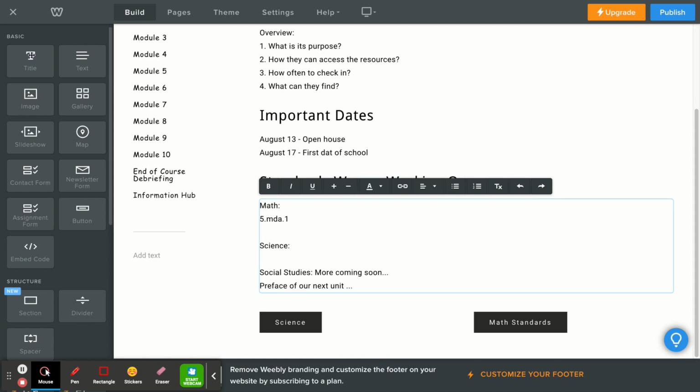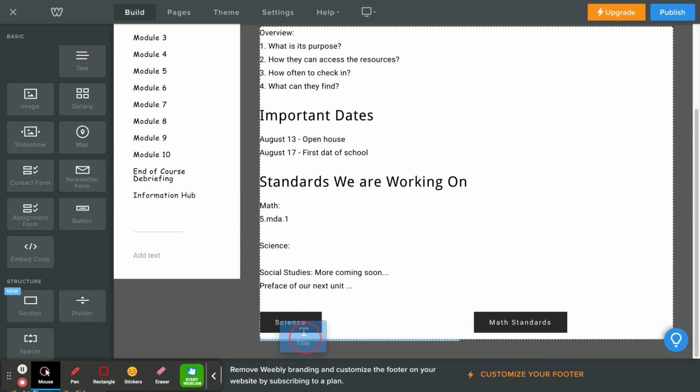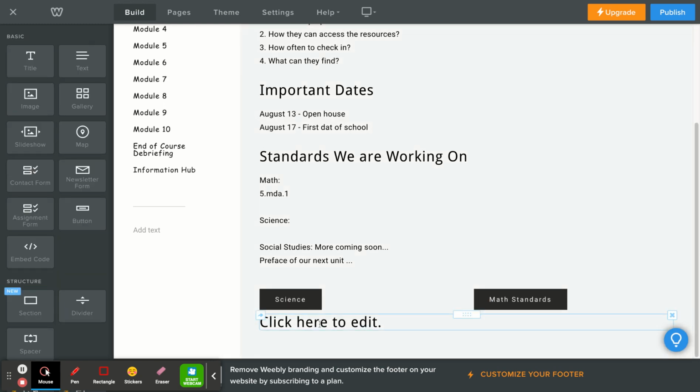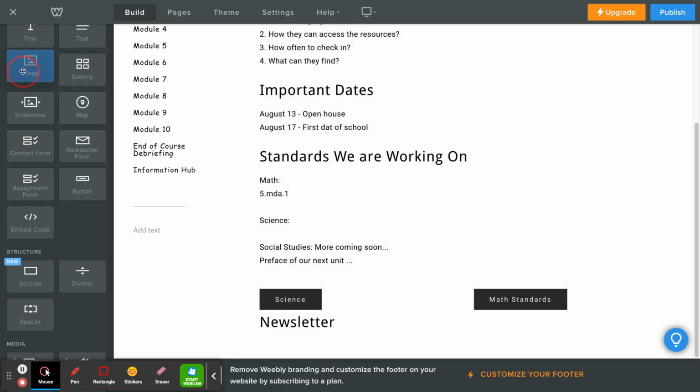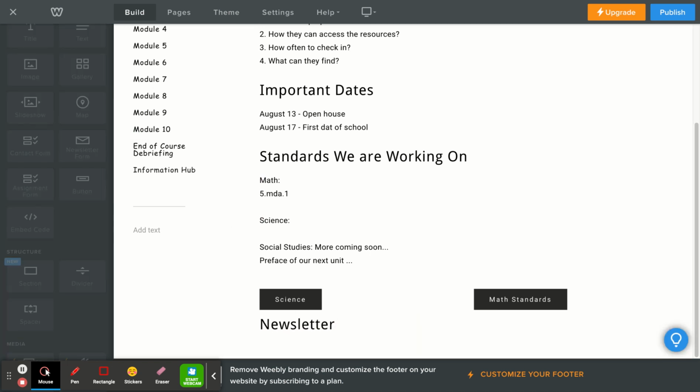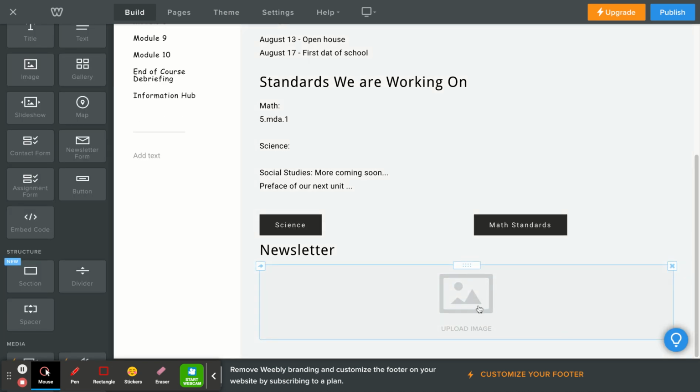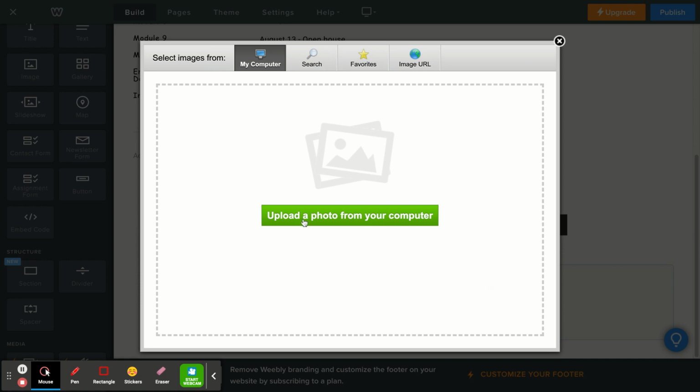Next section you could do is a newsletter. So we're going to put that right here. This would be your class newsletter that you would edit weekly. So we have our class newsletter. You would have this already done in your images section. If you wanted to do it on Canva, I highly recommend doing it on Canva, exporting it as a PNG and uploading it to your class website. I just think it's a lot cleaner looking for your parents.